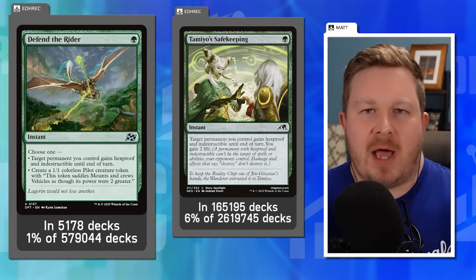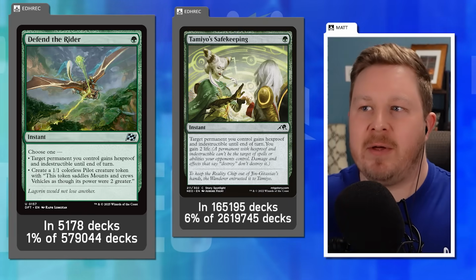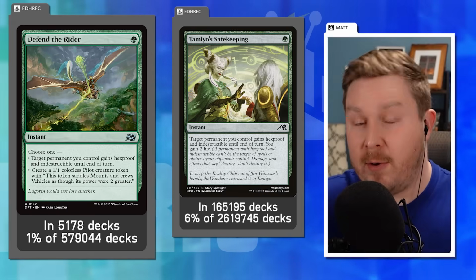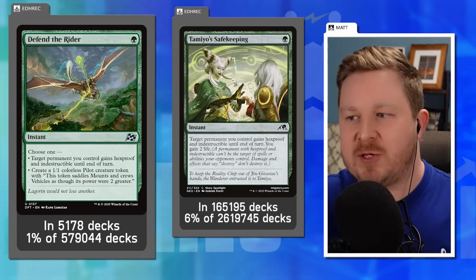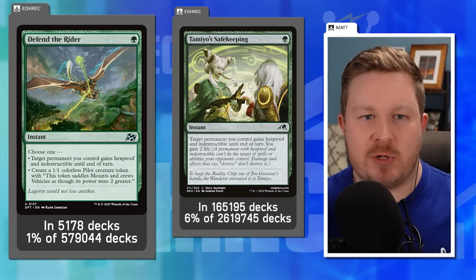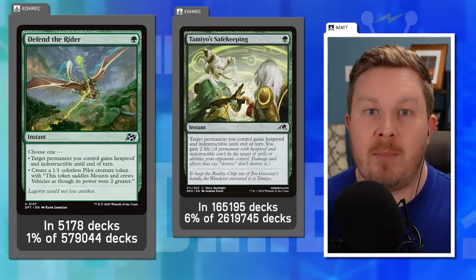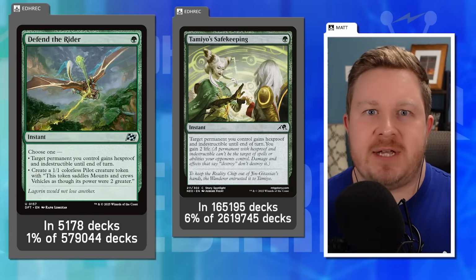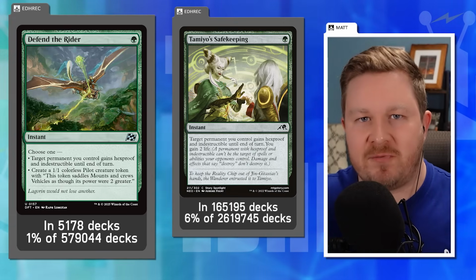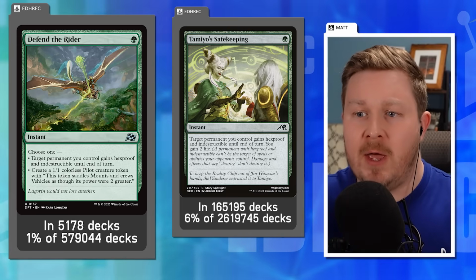So not all the time are you going to care about having the crew ability on there, but having the flexibility to either have that Tamiyo's Safekeeping alternative, where giving a permanent, not just a creature, but any permanent hexproof and indestructible is super, super powerful. But say you just need a blocker in a pinch or something's going wrong, you still have the ability to cash it in, make a 1/1 chump blocker, and save yourself from maybe a lethal attack. There's a lot of play there. I've absolutely been having so much fun and luck with Defend the Rider. It's just been a great alternative to Tamiyo's Safekeeping.